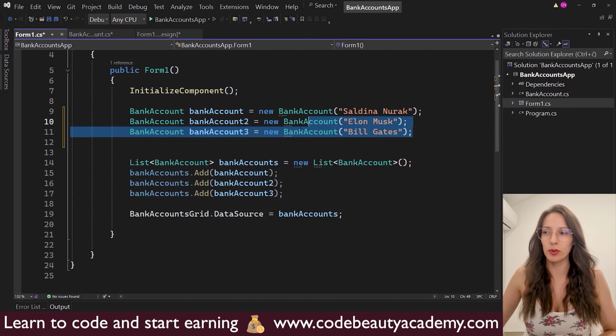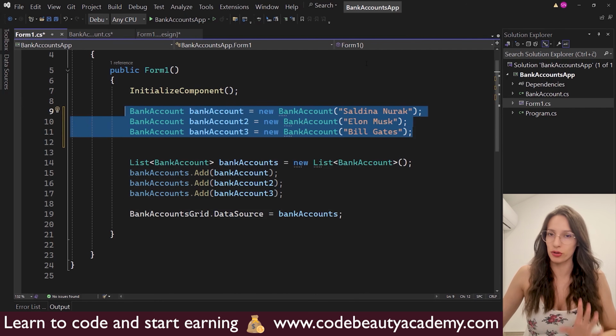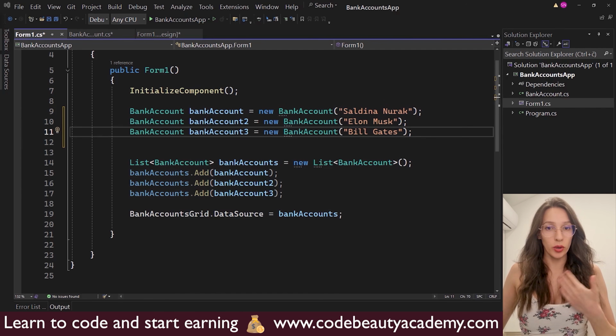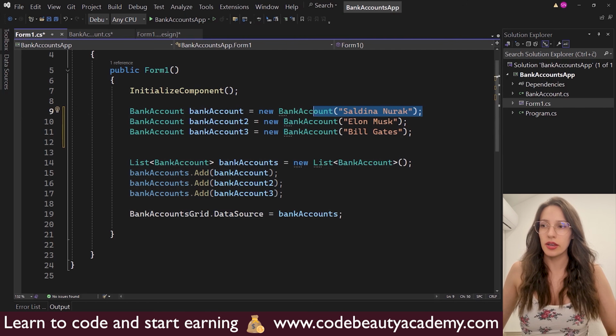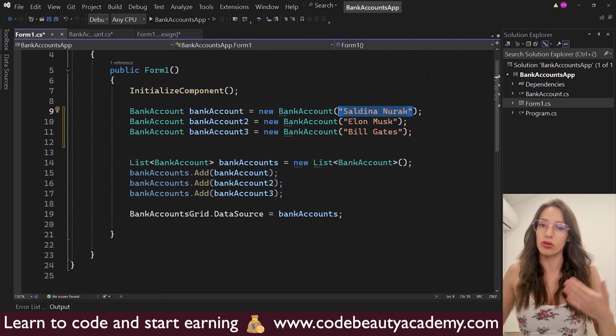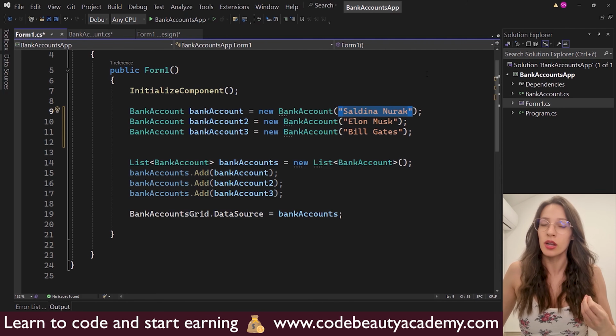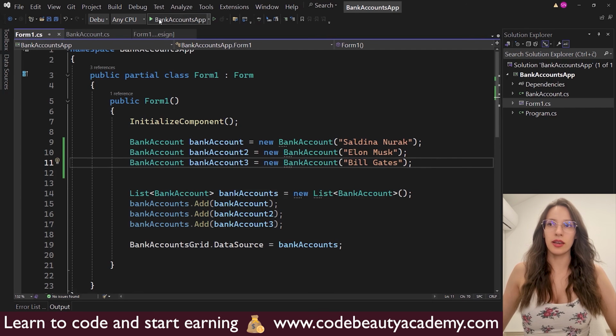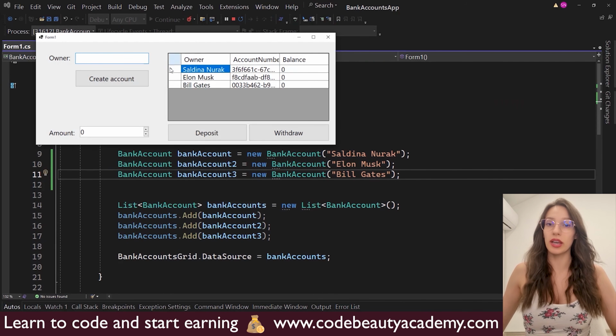So now we are able to use this code, which is a lot shorter, in order to create objects of the bank account class. So when we are creating a new bank account, here it will invoke its constructor, and this will be passed as the owner for the bank account. And then in the background, the constructor will also set the account number, so it will generate a new GUID for the account number, and also it will set the balance for that account to 0. And if I start the application, as you can see, we will get the same behavior that we previously had, but now the code is a lot shorter.